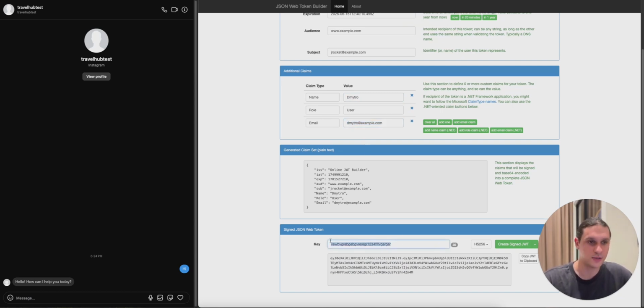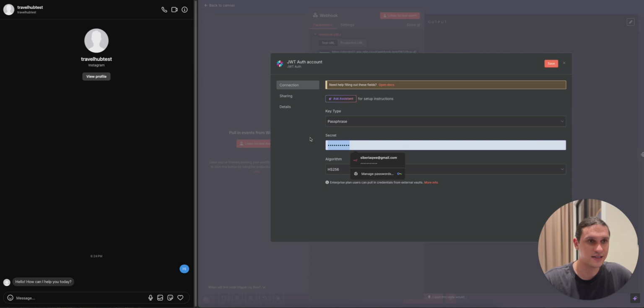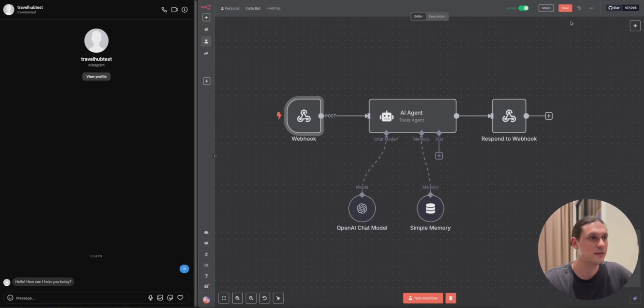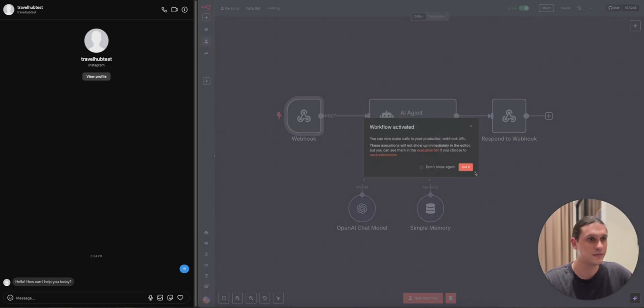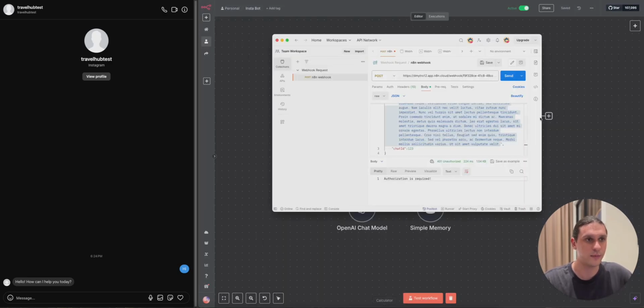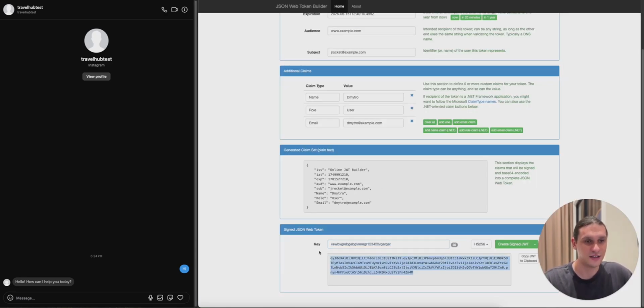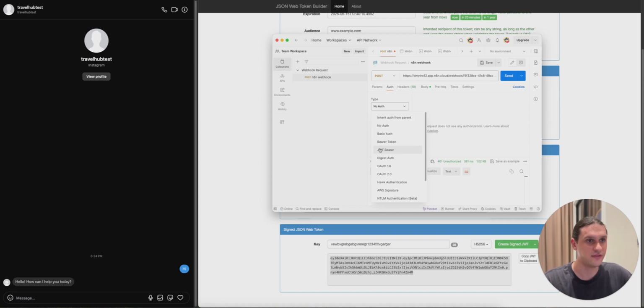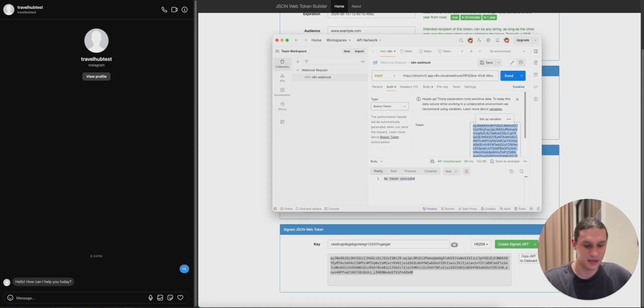So first of all, let me copy this one and let me choose passphrase, and I'll put it here and I'll just save it. Okay, that's cool. Let me save the result, then I reactivate the flow. Okay, so let's try to make a request with Postman. So for now we cannot do it, it's rejected because the token is not provided, and it means that we need to set up this token we received here to our request. And here I'll go to authentication, and I'll choose not actually JWT bearer, but bearer token. This is totally fine. And I'll put it here and I'll send.